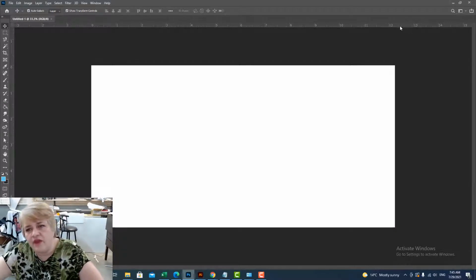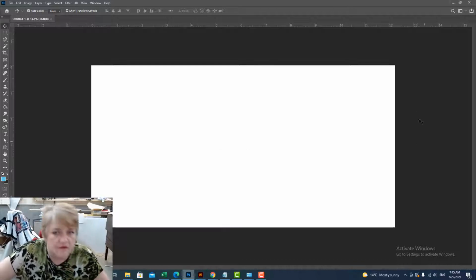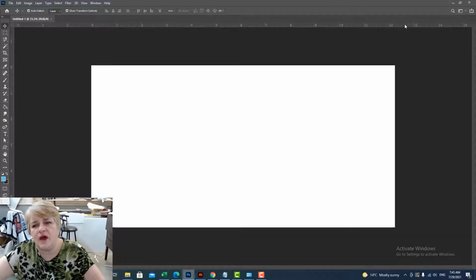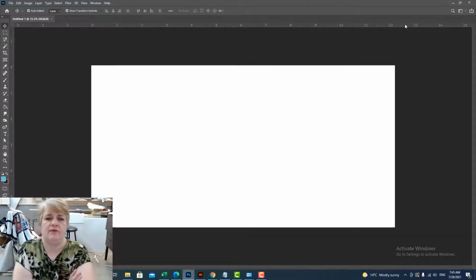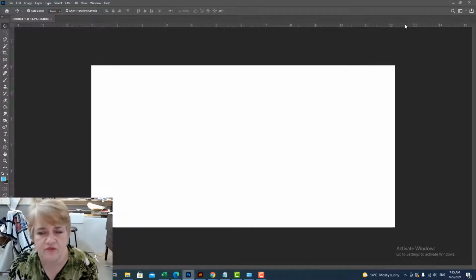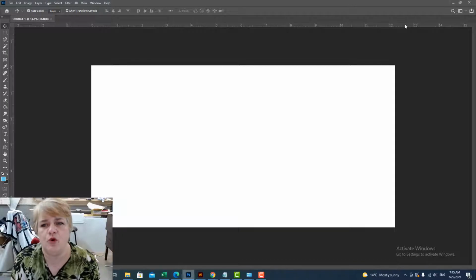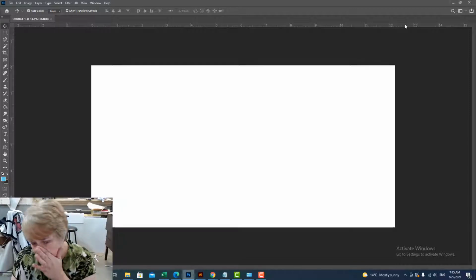Okay, so you notice that I made this 12.25 by 6.25. The reason for that is a standard license plate for sublimation, or any license plate for that matter, is 12 inches by 6 inches. So by having that extra quarter of an inch, when you go to place your plate down on your print, there's a little bit of a bleed. And all that means is that it's a little bit of extra space on the outside, so you get full edge coverage on your plate.